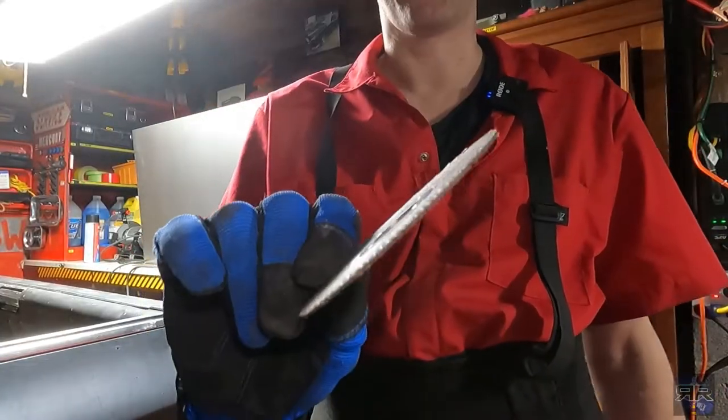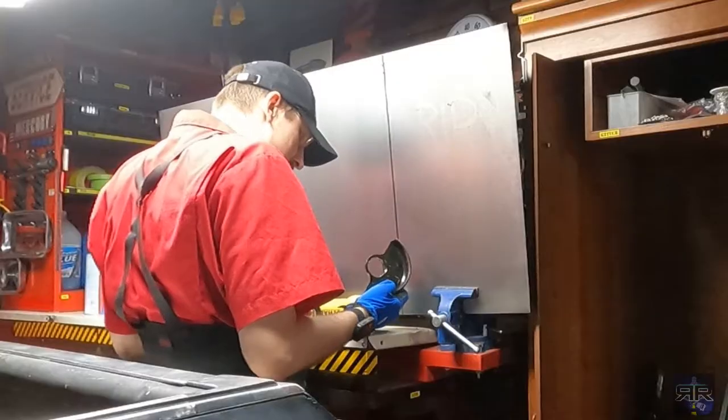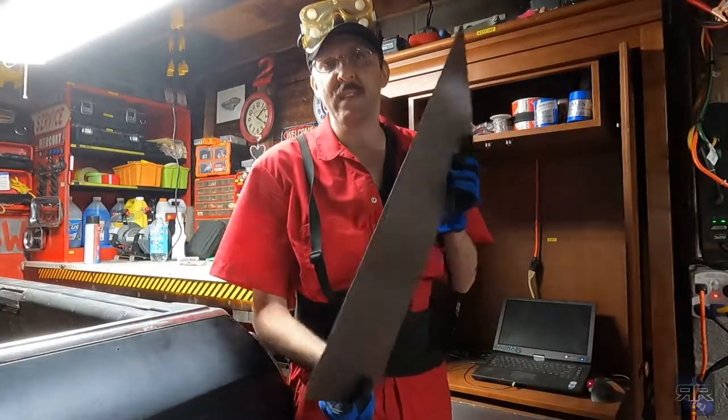This is the future blind man's cutting wheel, so I'm not going to be using it. Why is everything always in my way? I'm dumb. Well, battery died again. It's hot, but no, come on. Come on, GoPro. Finally managed to cut my piece.